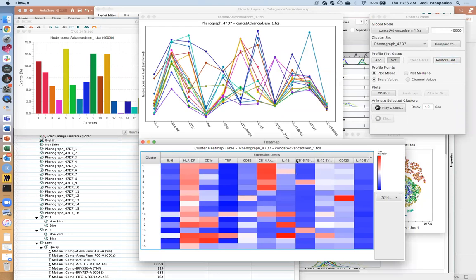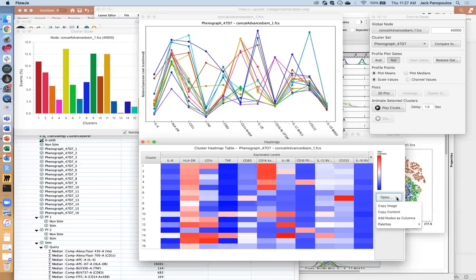But this is the tool that you would use to compare your categories, right? A lot of times when you run these clustering algorithms, as I mentioned, you don't really know what the phenotypes are until you get here. But the other thing you would want to know about these clusters is how do they skew relative to my categories? How do these clusters skew in the stim versus a non-stim? Are these all evenly distributed across the stimulation and non-stimulation conditions? Probably not. But I don't know offhand how they skew unless I use this tool or do some fancy footwork in the workspace.